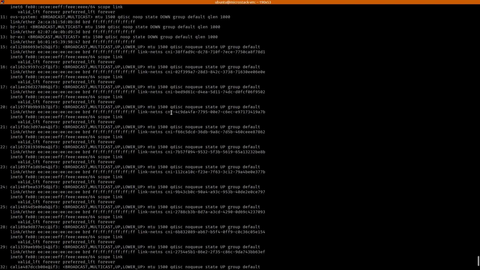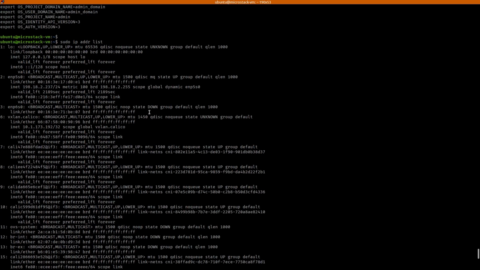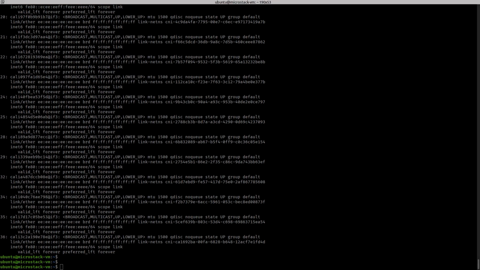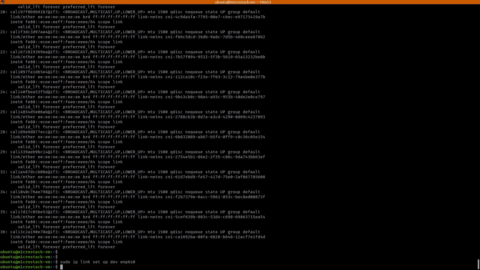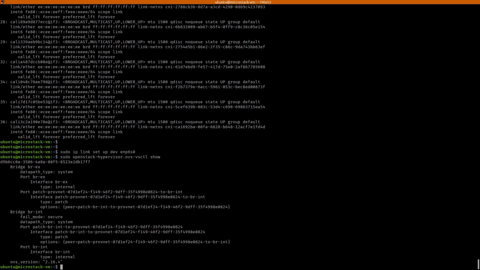Okay, so if I go back here, I can see that this interface is down right now. This is important because if I don't enable this interface, no traffic will flow through it. So it doesn't matter if I add it to the OVN or not, it will just not receive any traffic. So because of that, I'm going to set it up. I want to show you that the current configuration for OVS is this. You can see there's no way out to the external world here. It's just using internal interfaces for everything.